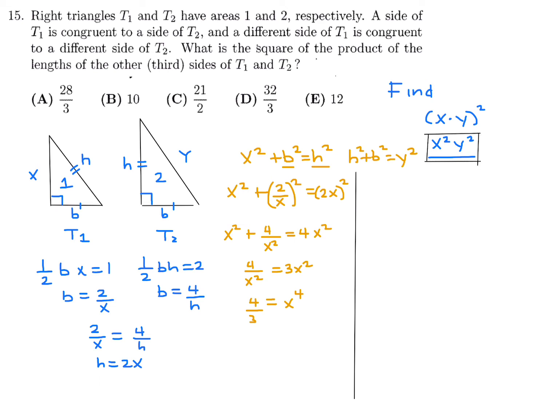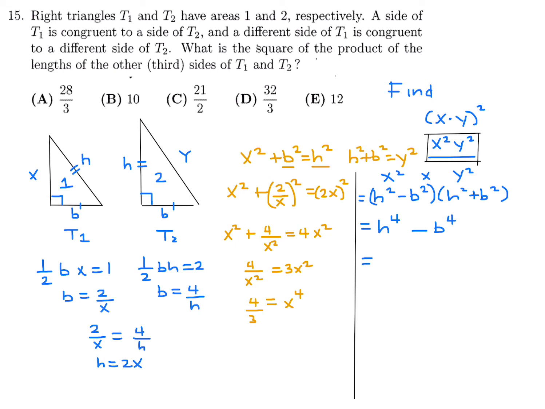And we do that as follows. I noticed that both of these guys are represented here. X squared is here and y squared is here. So if I can combine those, I think I can do it. So x squared from this would basically be h squared minus b squared. So that's x squared. And then y squared from here is just h squared plus b squared. And that's y squared. So that is equal to that. Okay, so let's see what happens. When you expand, you get h to the power of 4. And then the second and third term cancel, minus b to the power of 4.